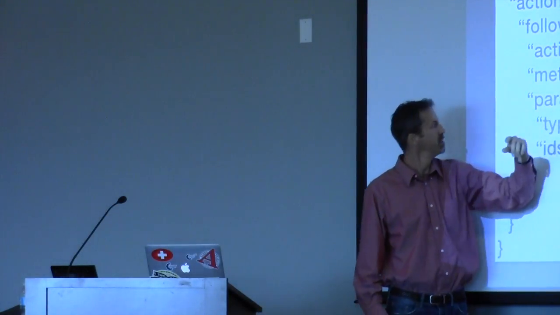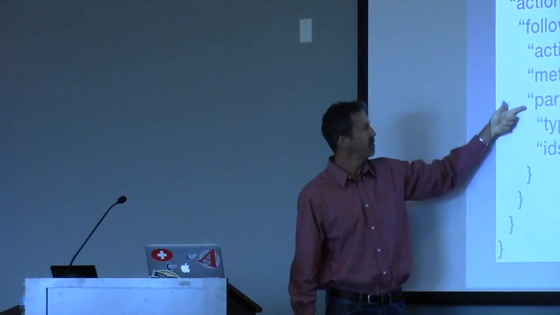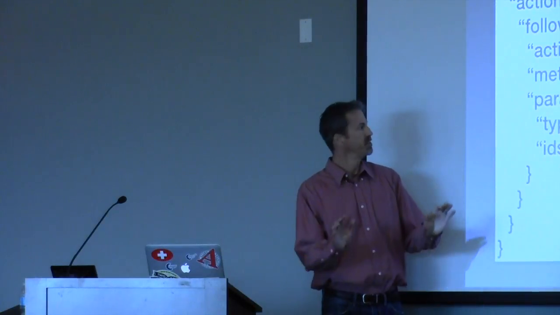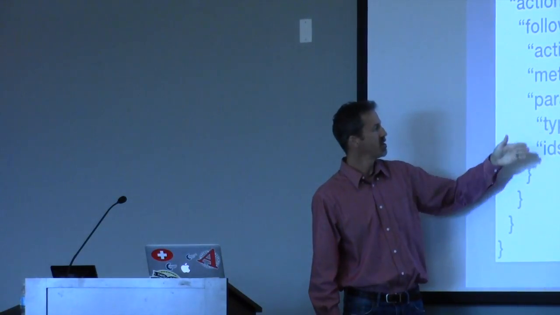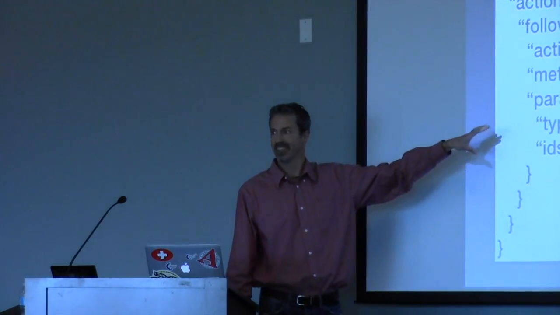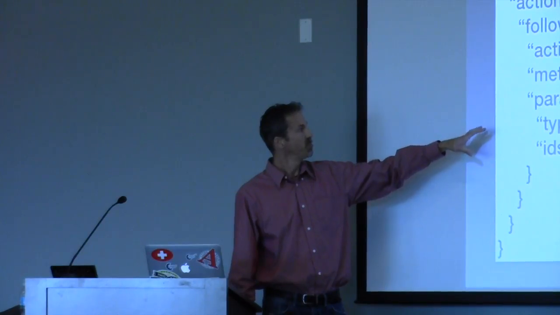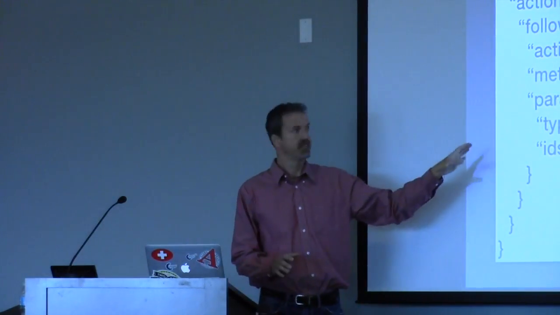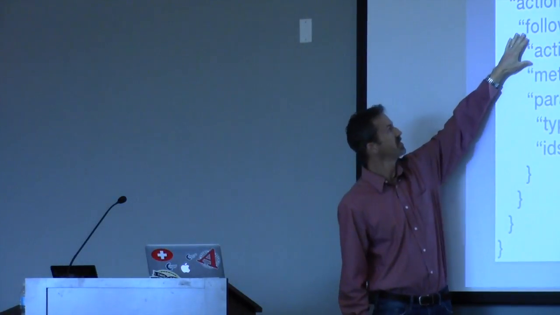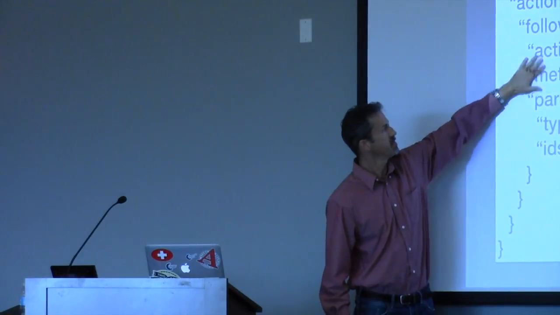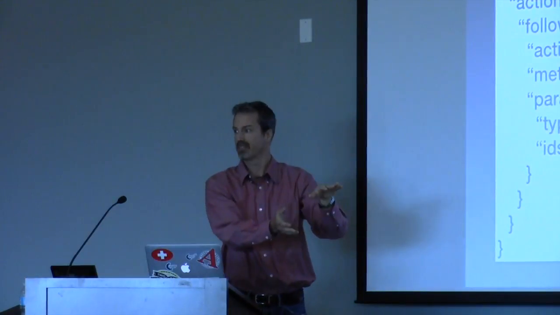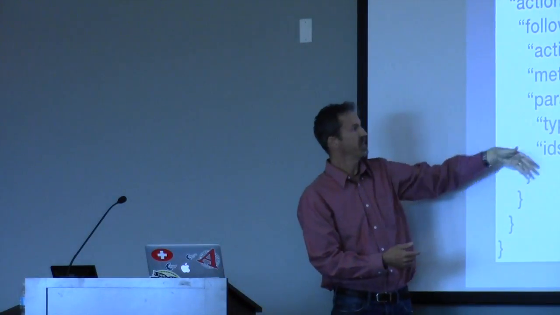What method do I use? I put to it. What do I put to it? I put these two parameters, in whatever format, right? Maybe it's standard URL encoded. I'm following an artist, and here's the ID of the artist. And notice here too that I don't have to actually write any code to do this, because I don't have to hard code this logic, right? I can actually build an NSURLSession category or something like that that takes this structure, and I can just give it this piece of JSON and say, do this. And it can just go and do that.